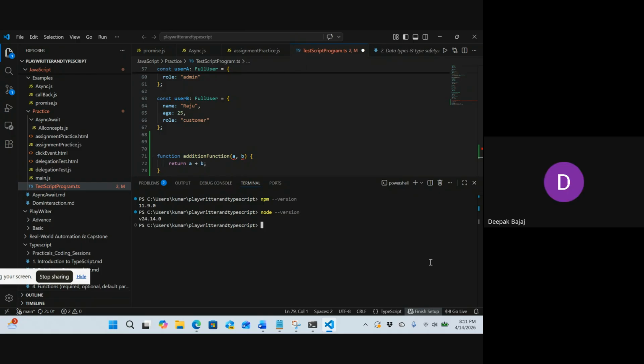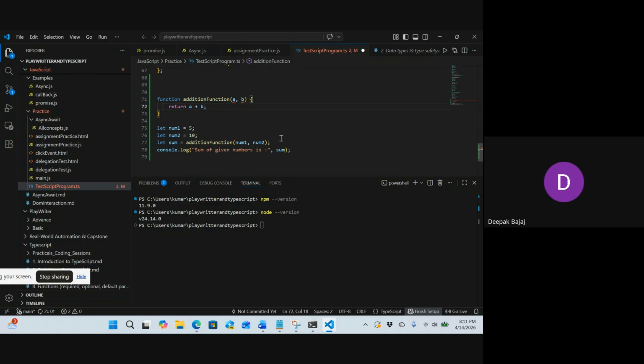Now you need to try to run your TypeScript code. First, you need to save that. And you're making a mistake in line number 71. You need to give a type as well. What is the type of a?